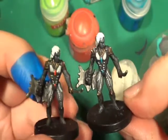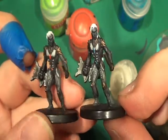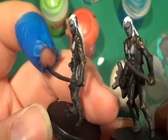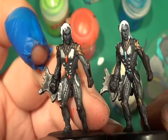There we are. And there we have the two house guards in all their armored glory. There you go.